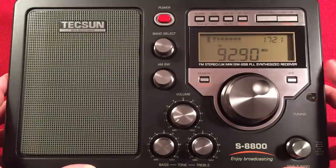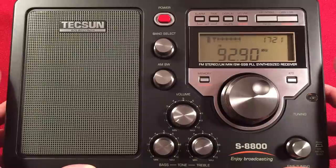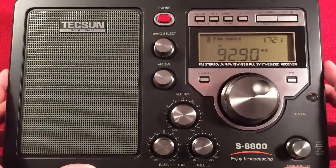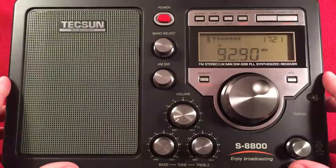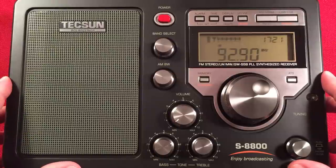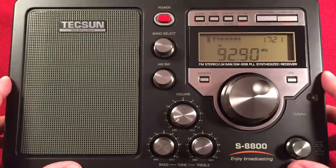So that was cool. You can tell this radio definitely looks for those signals, and if it has a strong gain antenna, it'll pull them in. I can just tell when I'm trying to tune those stations in with the whip antenna that's included. So yeah, FM selectivity was good to very good. Minimal bleed over from adjacent stations that are stronger. I had one or two local stations that had some issue, but otherwise pretty awesome on that.